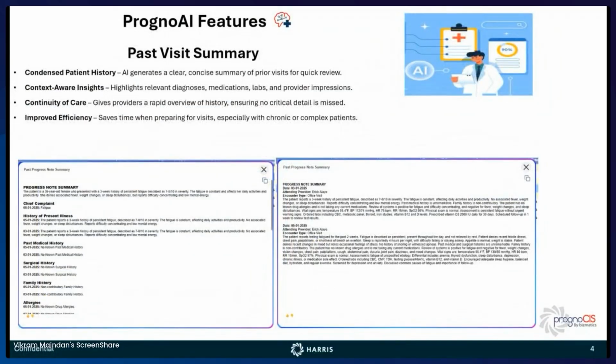So the past visit summary is available on the home page. On the home page, you see all the appointments that are scheduled for the day. And you will also see an icon on the home page. When you click on the icon, it will fetch or summarize the past visits of the patient.